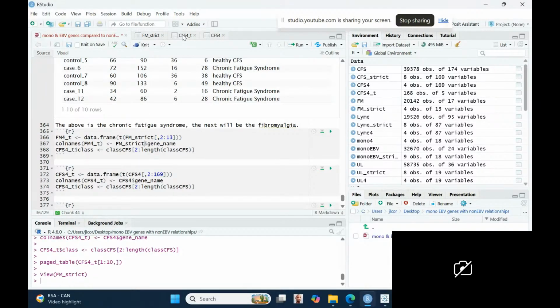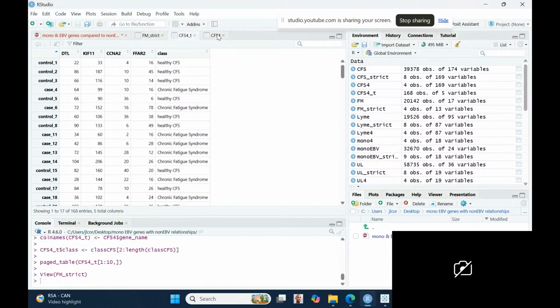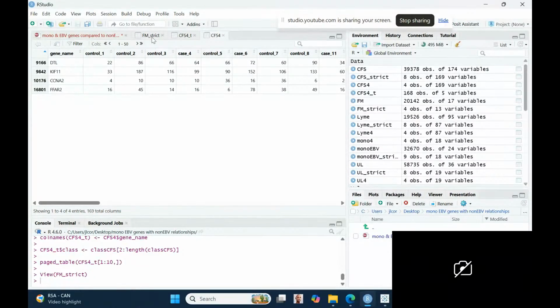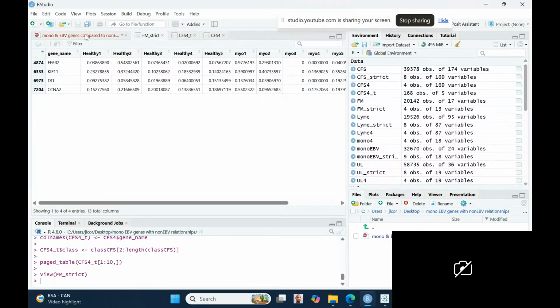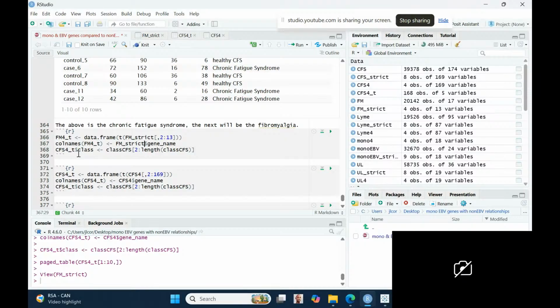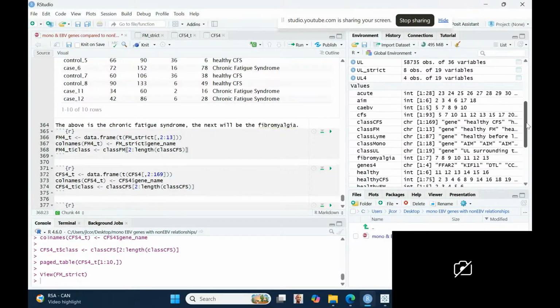Oh, they have the same name. And FM4 class will be class FM, length of class FM.